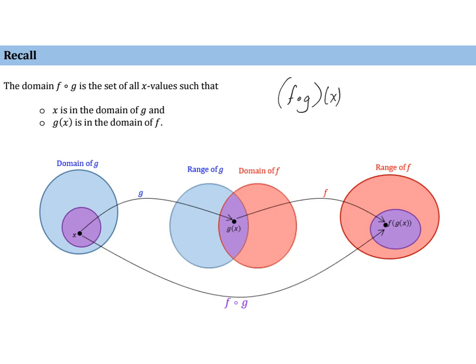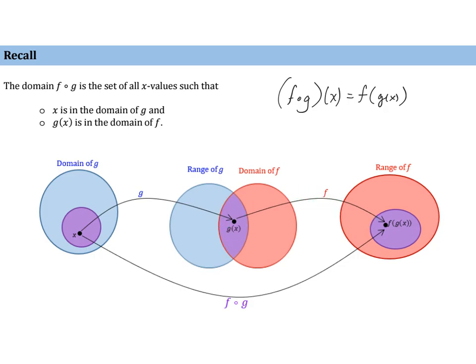of x is equal to f of g of x. So g of x is the inside function. It's acting on x first, then f is acting. So the function we have to look at first is g. So the domain of g, then the outputs there would be the range of g, but only some of those may be allowed in f.